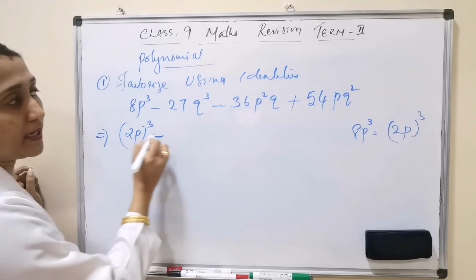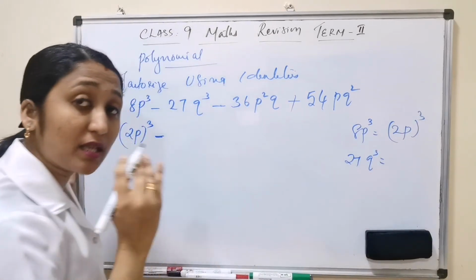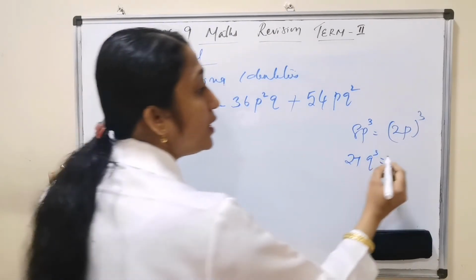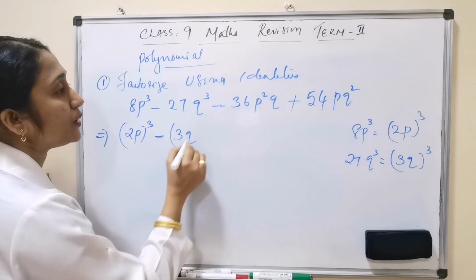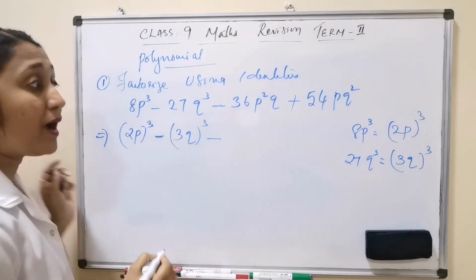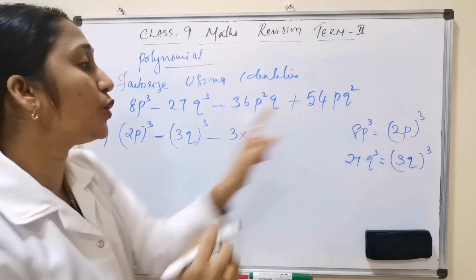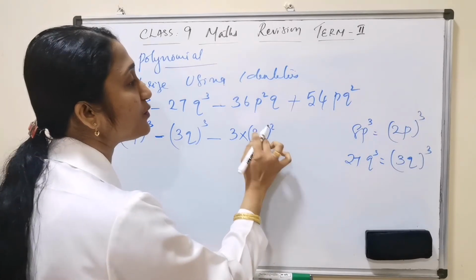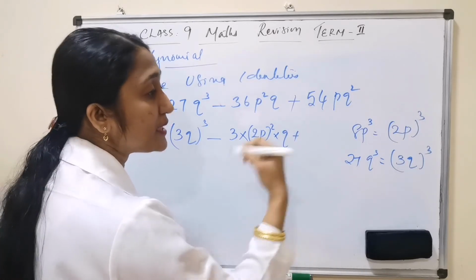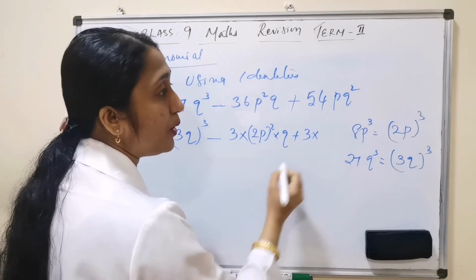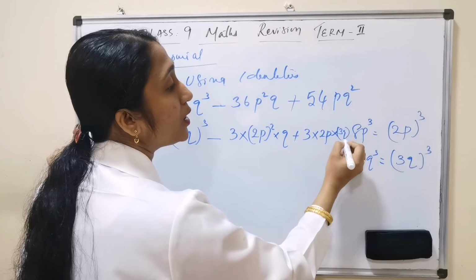Here this is minus. Okay. Then what is 27? 27 means we can write it as 3 into 3, 9. 9 into 3, 27. So 3q the whole cube. So we have to replace this with 3q the whole cube. Minus, we have to split in terms of 3 into 3 into 2p, that is 2p the square because p square is there, into q. Plus 54 means again the multiples of 3. That is 3 into only p, that means 2p into 3q the square.